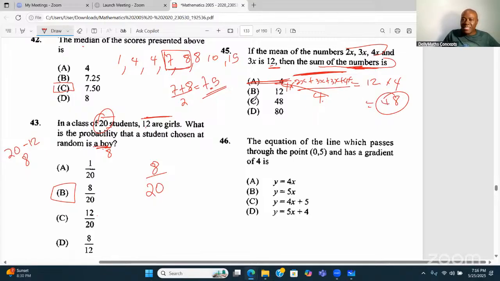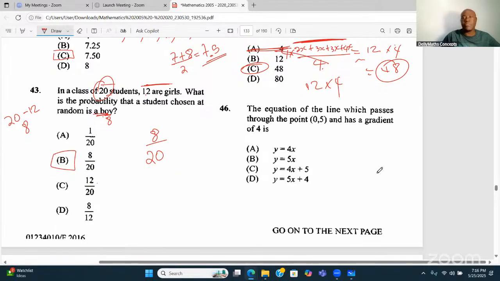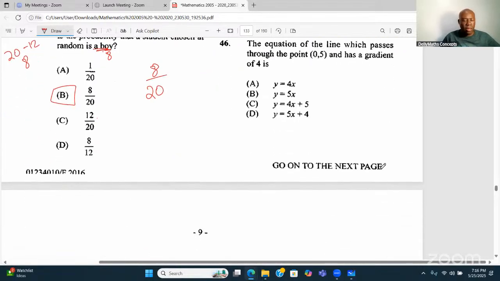So it's not as big as you think. The numbers had to give 48. And definitely we could work out what x is, but they didn't ask about that. They are saying that when you add up the numbers, what number do you get? It's just going to be 12 times 4. Your average times 4 takes you back to the sum, because you normally would have divided to get that average. So you could just multiply and you're gone. 4 times 12 is the answer. No big deal. You don't have to set up anything. All right, let's go for 46.